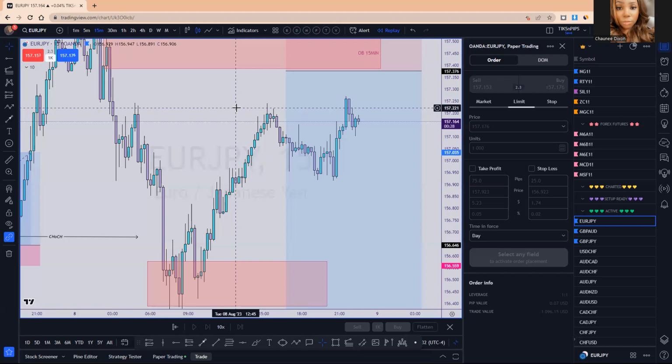I used to do top-down analysis so meticulously when I first learned. I used to do daily, 4 hour, 1 hour. I used to mark and just go there, but I got lost so many times doing that. It did not work for me. And honestly, when I met Jigga, he was like, I don't do all that. And I was like, well, I don't want to do all that either. I don't think I need it. So I stopped doing that. And it's been great ever since.